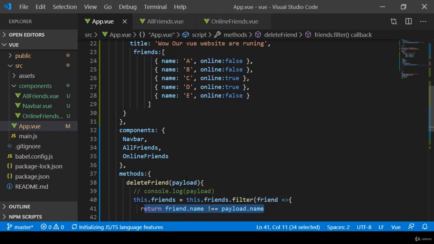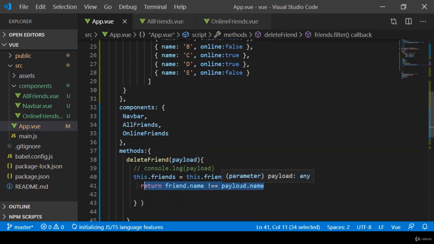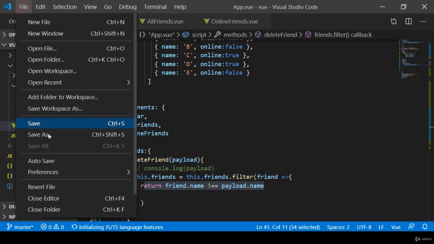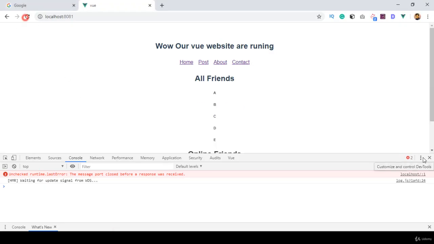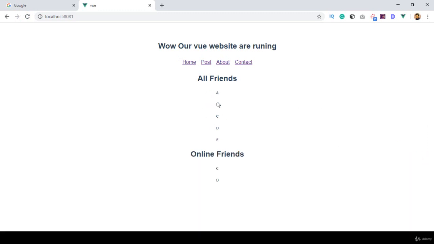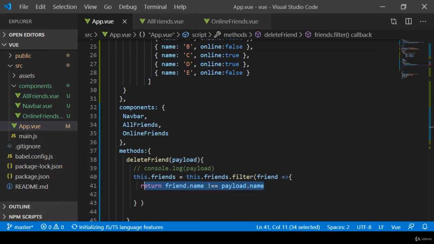And this delete is not actually a permanent delete, it's actually a temporary delete. I just click on Save All. Okay, that's already saved, so I just click on Save. And now here if you click on refresh, now you can see everything is coming again. So as I told you, it's not actually permanent, it's actually temporary. So if you click on here, it should be deleted. Okay, so friend, I think it's very much clear to you. So now it's perfectly visible, and that's how this custom event works.